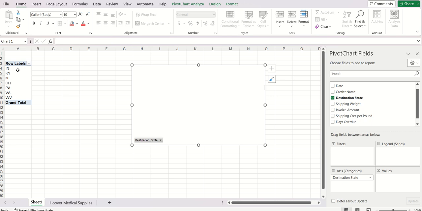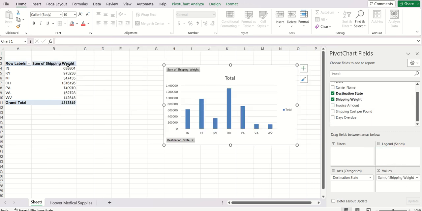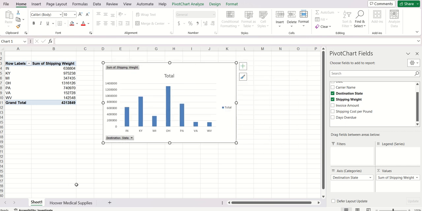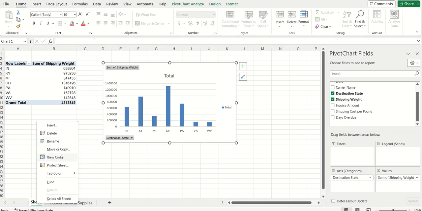So they show you the state in here, and I want to find the total of the shipping weight. So I will put this one in here. So now they show the answer for you, the table and the chart in here. And in this one, I need to change the name.